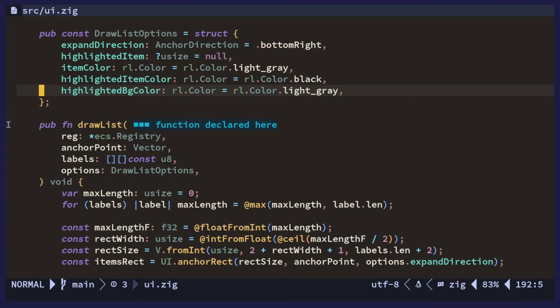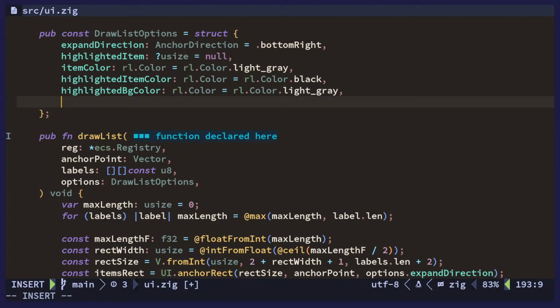I think I can actually calculate a maximum height, because it can go all the way down to the bottom of the screen. I guess what you could set is a height. So this will be a nullable f3, or I mean it should really be an integer, but I'm going to keep it f3 to be simple.